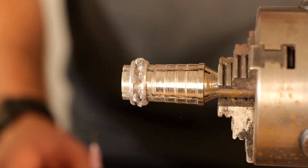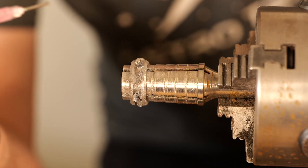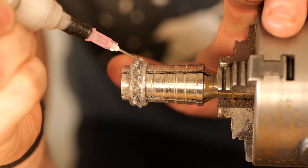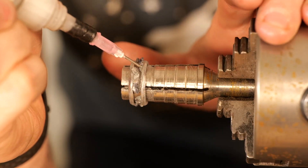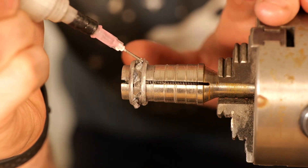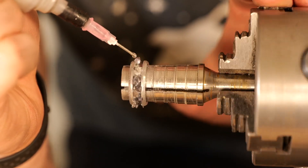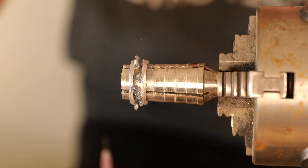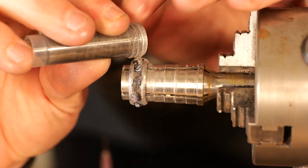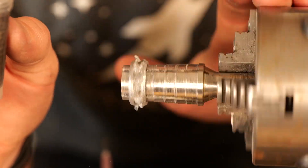Once we have all of our sapphires inlaid, we're going to use our medium CA adhesive and do a thin layer over the entire ring. I usually add a little dab of medium CA adhesive on each piece of inlay material, going through and putting a little bit on each piece of sapphire. Then we'll do a layer of our gunmetal gray, just to make sure each piece of inlay material is really enveloped in that gray — kind of like a bubble around each piece of sapphire.